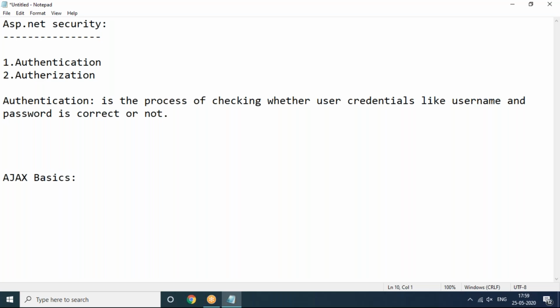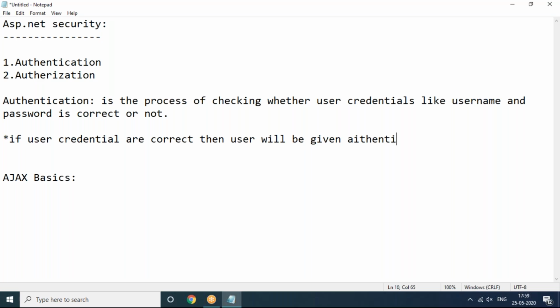Next, if user credentials are correct, then the user will be given an authentication ticket.